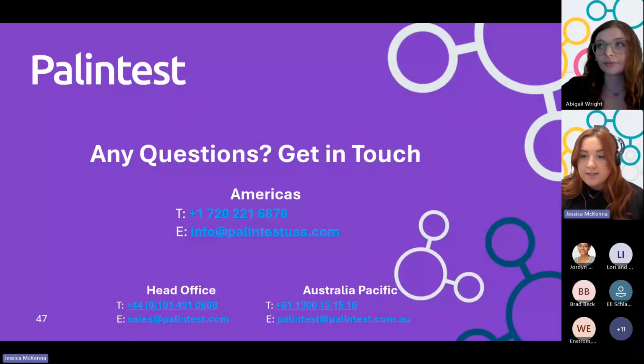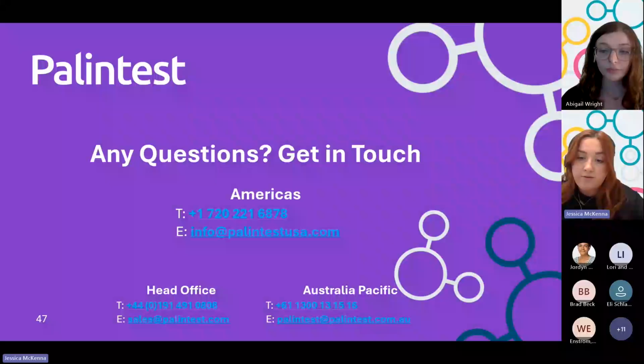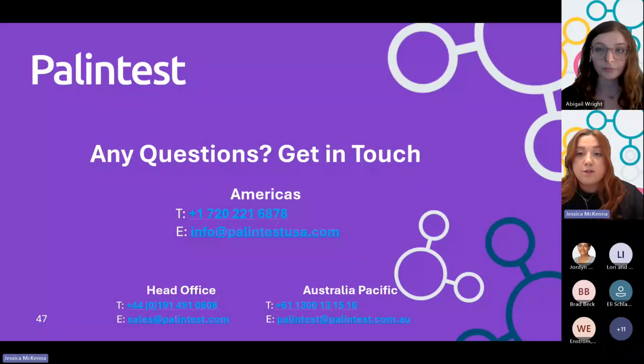So Joe's asked how the QR code works. So that can be generated on the screen of the instrument, so either the Pool Test handheld or the Pool Test Expert. You go into the settings and generate a QR code, and then you can download the Palintest Connect mobile app, and you just simply press scan QR code, scan that over the instrument, and that QR code will be recognized, and the results from the instrument will be automatically uploaded to your Palintest Connect account wirelessly, so that doesn't require any sort of wired transfer.